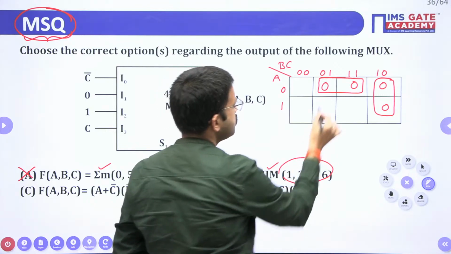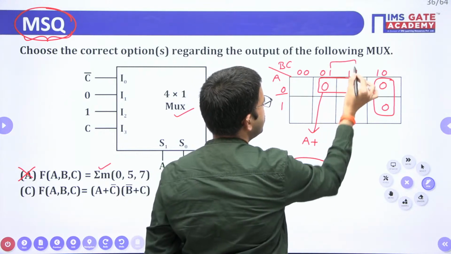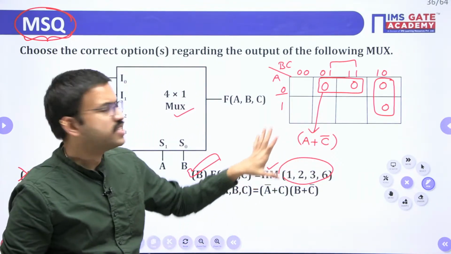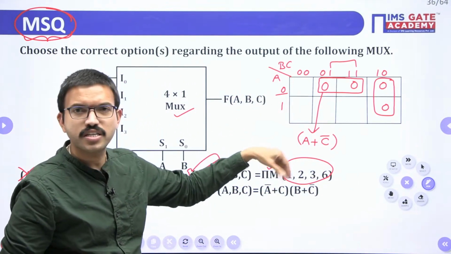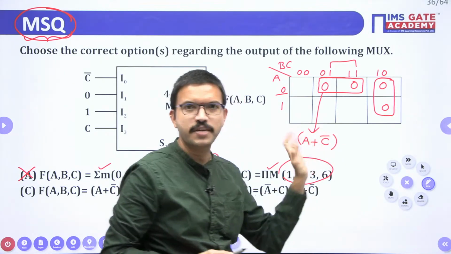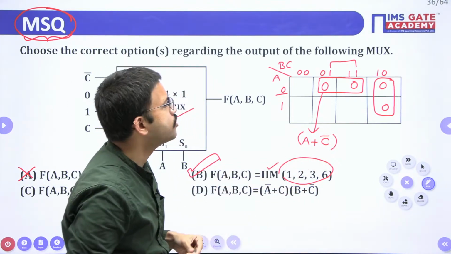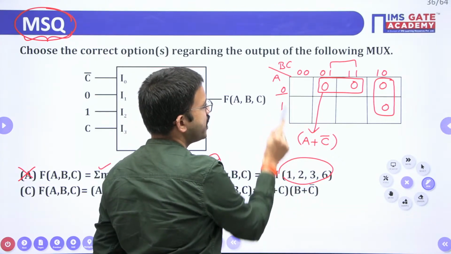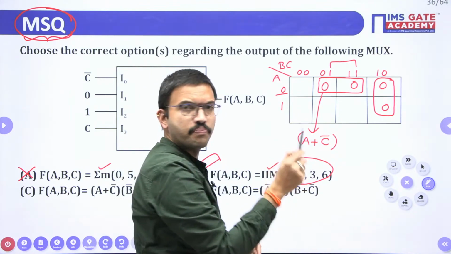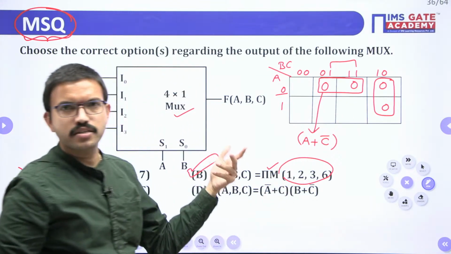Now regarding this one, A value is 0, that means A, plus column-wise C value is 1, that means C bar. In general, everyone does the correct representation for min terms or product terms, but sometimes students make mistakes regarding max terms or sum terms. If you have any doubt whether the notation you considered is correct, how to verify? Just substitute A value 0 and C value 1. Complement of 1 is 0, so 0 plus 0 is 0. You are getting output as 0 only, so it is correct. In that way you can cross check.